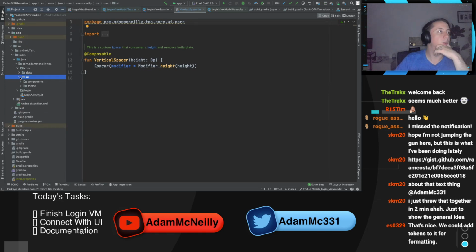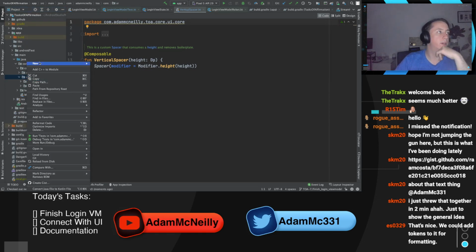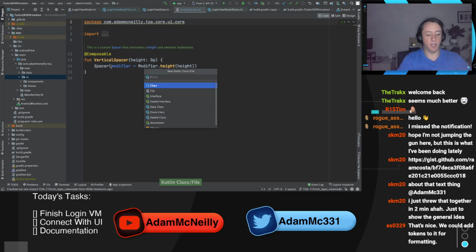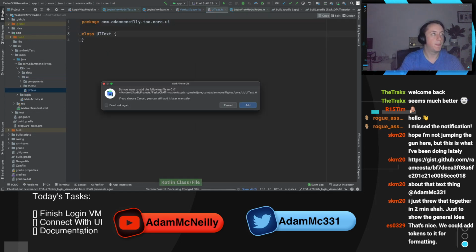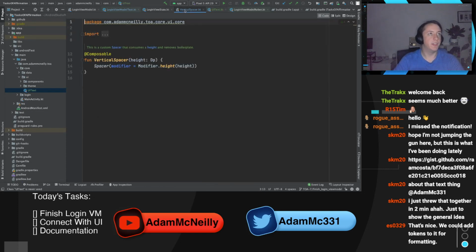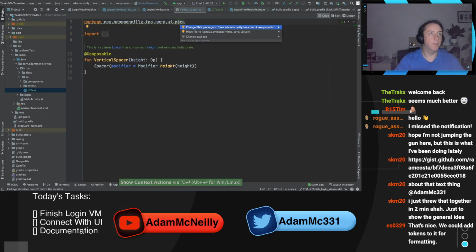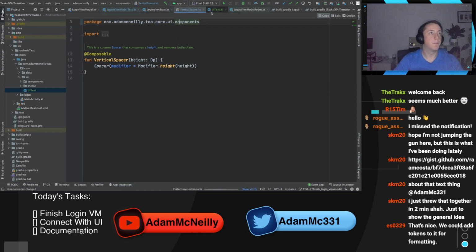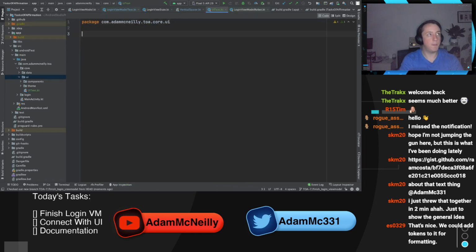I don't know where I would put this, but let's put it in here. I'm going to call it a UI text. And I just saw this in my background before I forget. Let's update that package name there. Okay, so let's copy the same idea. We'll do a sealed class UI text.